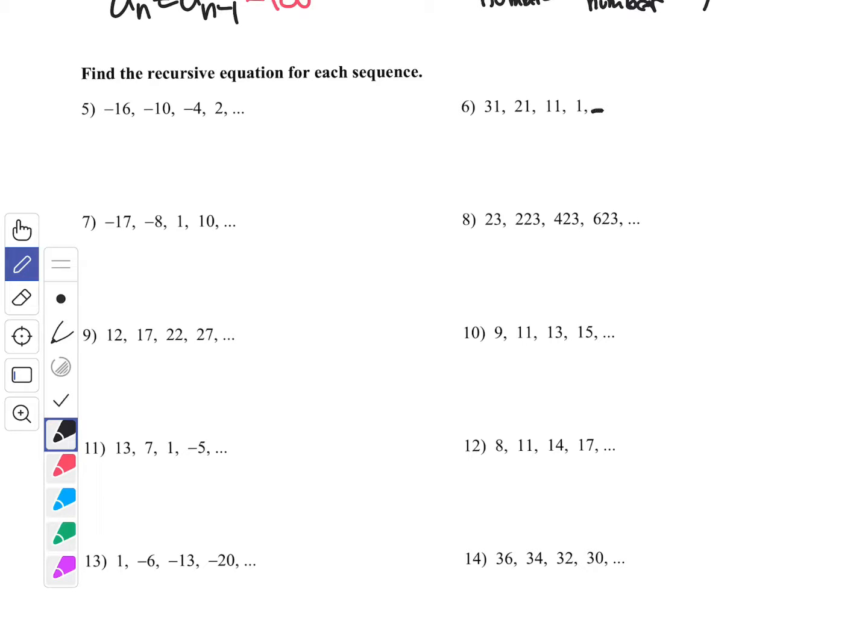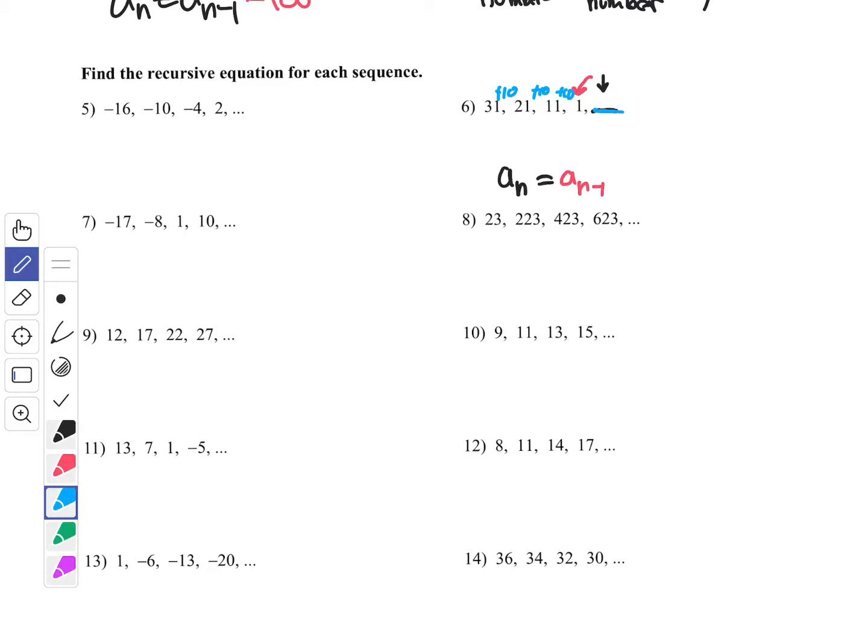So let's look at number 6. What if I want to find this next term here? What am I going to do? Well, that next term is represented by the a sub n. In order to find it, I need to figure out what the pattern is. Plus, I need to know what the previous number is. That a sub n minus 1 represents knowing that previous number. Then, as we look at the pattern, we can see we're adding 10 each time.